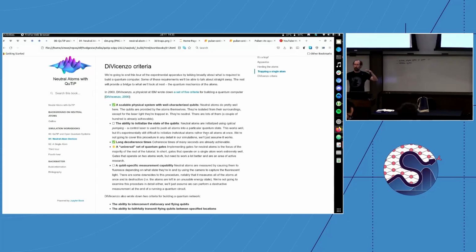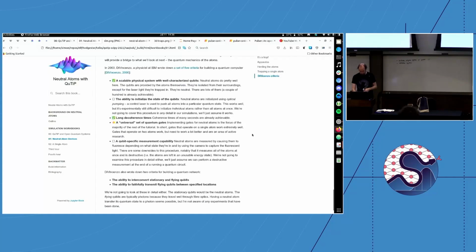Here, you try and drive everything into one particular energy state, and you just bathe the whole one-micrometer region, the whole little region with the atoms in, and you drive them all into one starting state. So you have one global starting state, which is not the end of the world by any means, but it means that if you want a more complicated starting state, then you have to do some other transformations of your system after initializing it. I'd call this one a semi-tick for neutral atoms. Maybe it could be better, and people are looking at how to do this. I think if you had an optical tweezer per atom, you could do more.